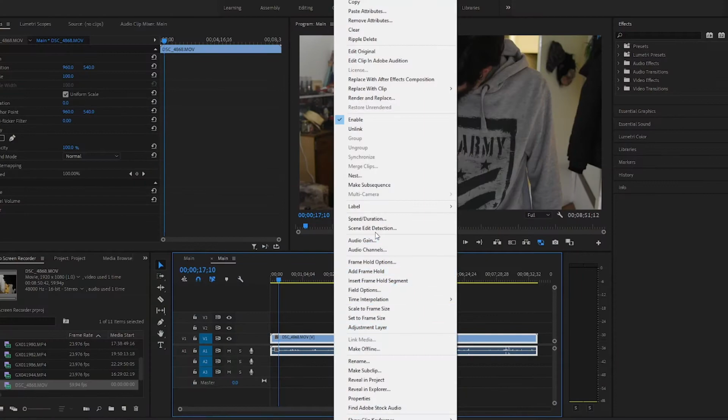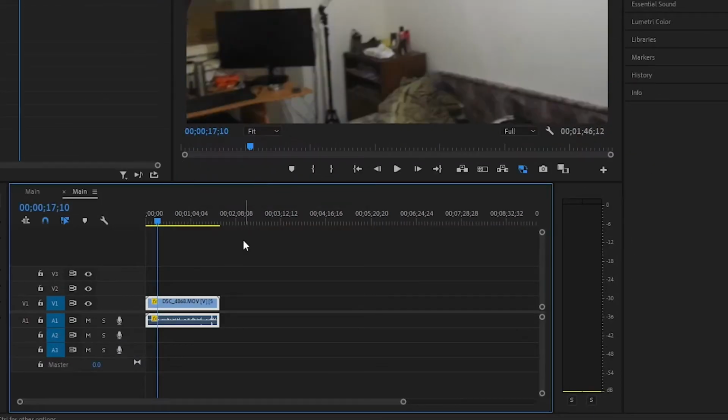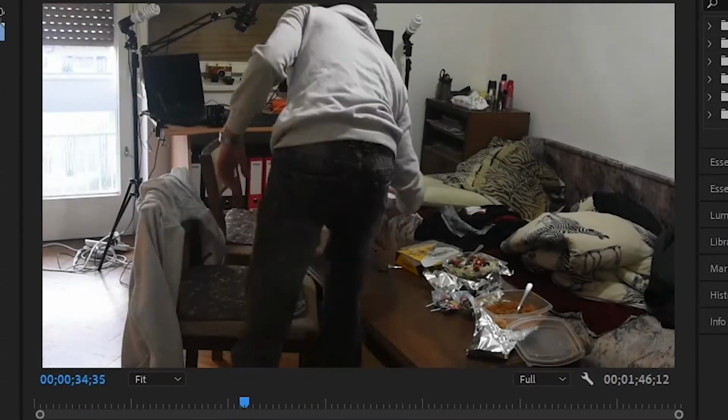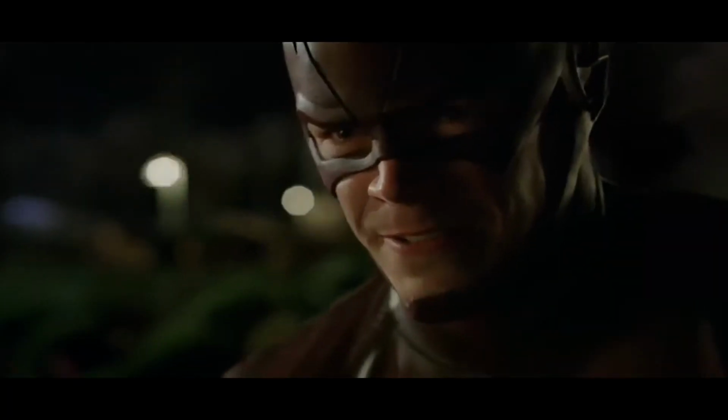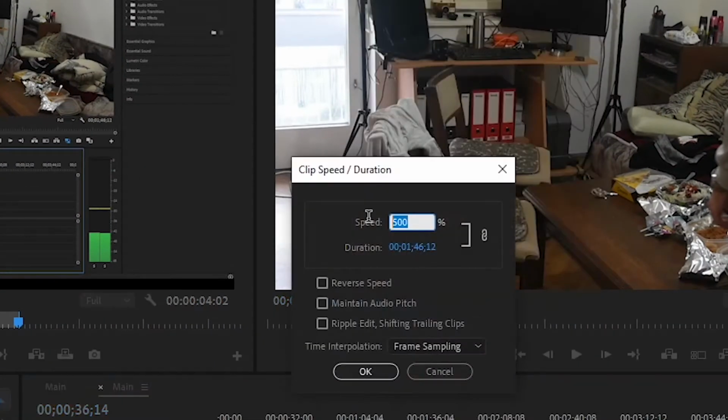Here is the footage of me cleaning the room. Okay, let's make the clip faster first. We do this by changing this percentage value over here. Well, you guessed it. In order to make it faster, we just crank this value up above the normal 100% speed. Hit OK and here you go. Fast as flash. Now run. On the other hand, if we want to slow the clip down, we just change the percentage to a lower value.